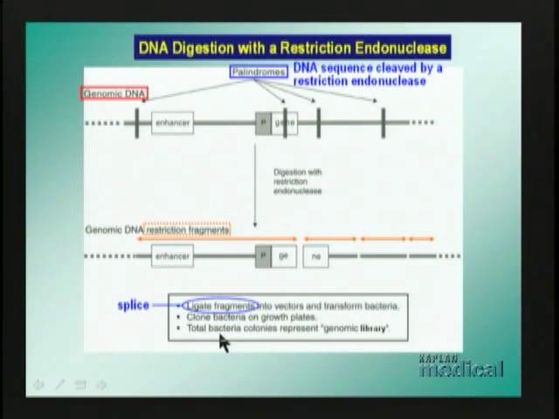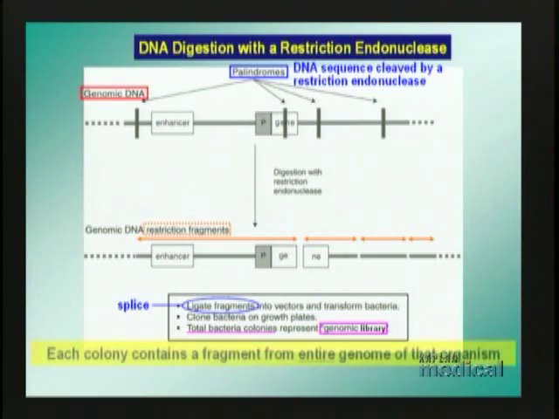And then what we have now generated is that in this plate are all these colonies, and the total bacterial colonies is now called a genomic DNA library. Importantly, each colony contains a different fragment from the entire genome from that particular organism. On that plate, each colony has a different fragment from all 46 chromosomes. So if you added up each of the fragments, that should be the entire 46 chromosomes. Okay, so this is how a genomic DNA library is prepared.